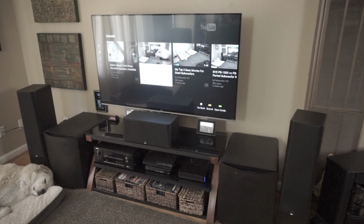But this is one of those cases where I can say, yeah, absolutely, I would get it from Amazon because of the fact that you can get the SquareTrade warranty, and the SquareTrade warranty is very comprehensive. It's drop and spill, so if someone's playing Wii and you get a remote in the TV, that kind of thing, I believe is covered. So that's huge. That's an insurance policy that is very useful.